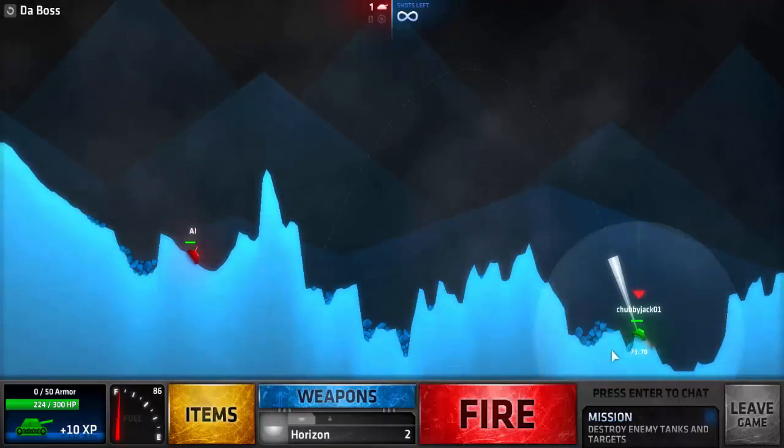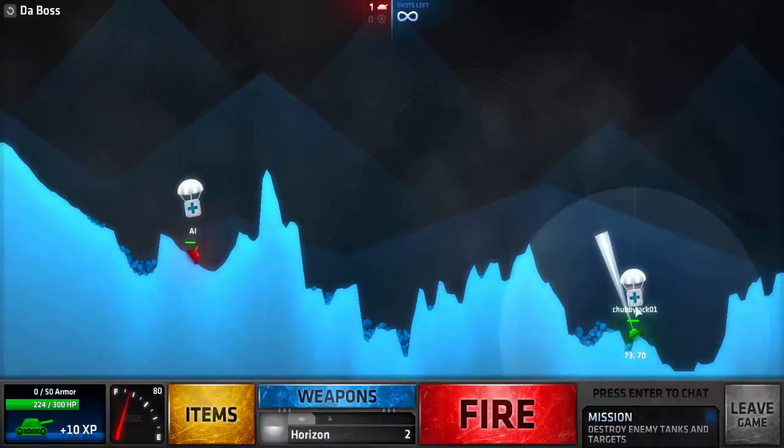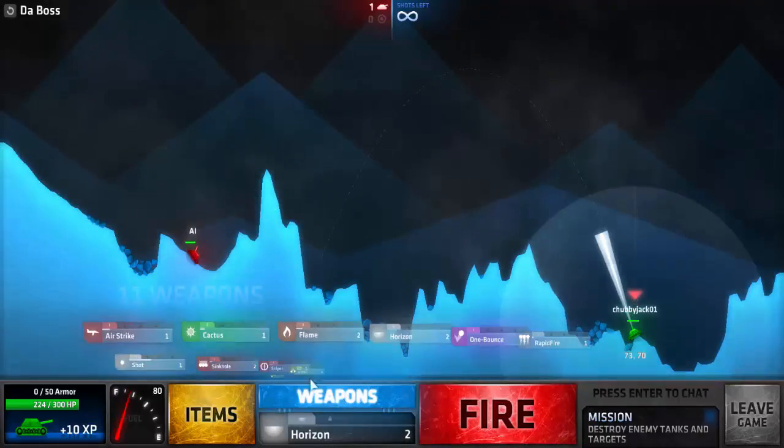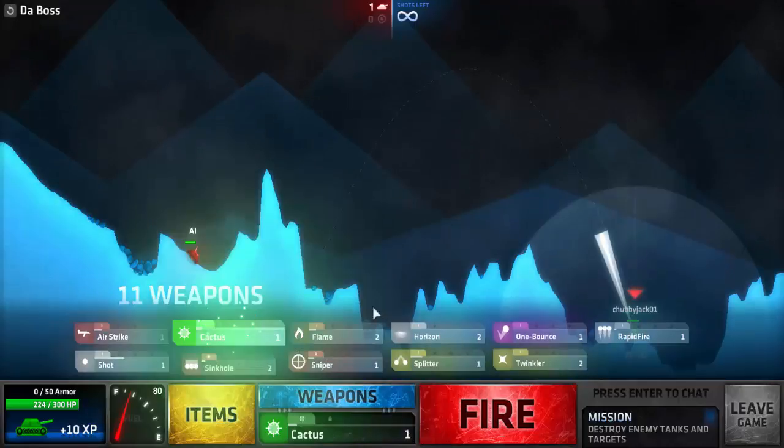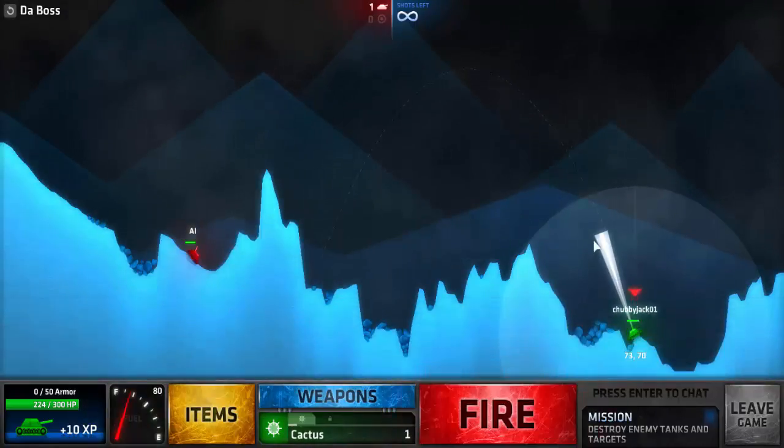Oh, okay. We got crates. Okay, we got new weapons. Let's see what we got. We got cactus. That's good. Oh, we got one sniper as well. So if we get a dead on, hopefully we won't get ripped off this time. Let's do one tick to the left, and let's go fire.